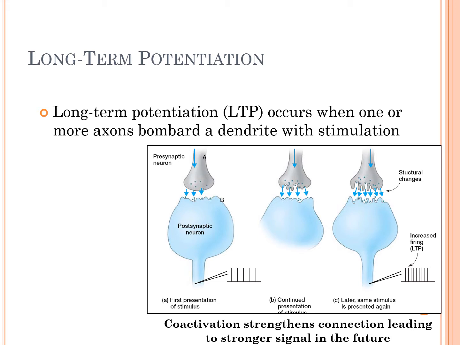And so as we're seeing these structural changes, later that same stimulus is presented again, and what we see is much more neurotransmitter release from the presynaptic neuron, more places, more surface area, and more receptors for those neurotransmitters to affect the postsynaptic neuron. So now, as we're getting that same stimulus as we did in A, instead of this slow kind of fire, fire, fire, that postsynaptic neuron is going to be going fire, fire, fire, fire, fire very quickly.